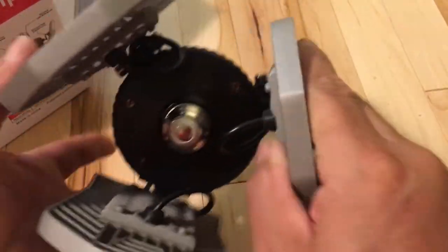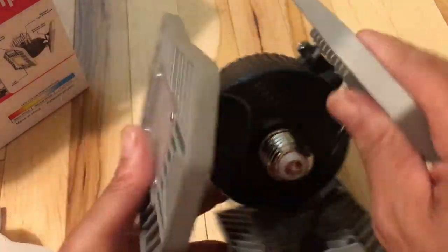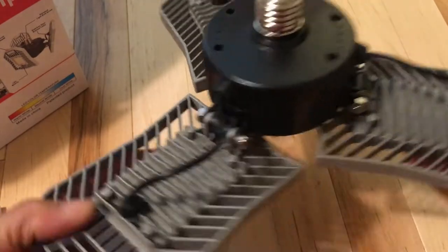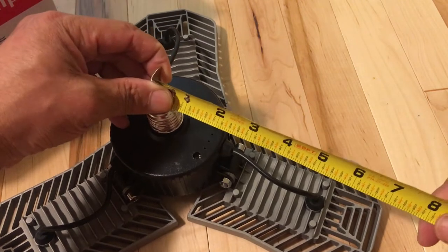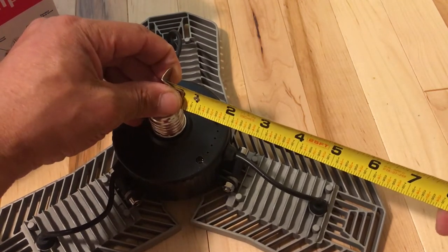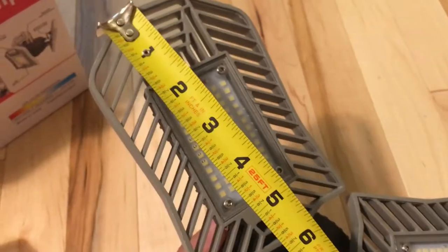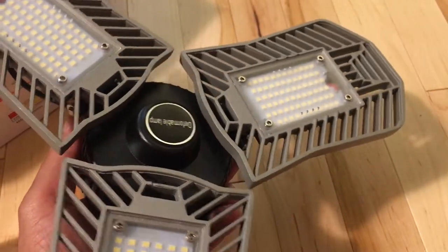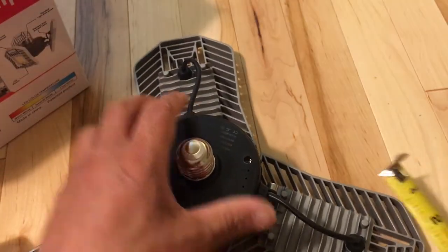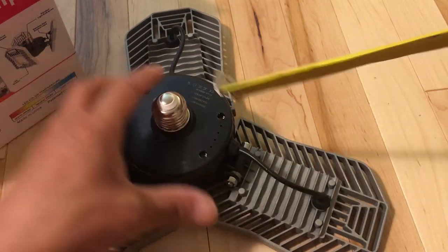So this is it closed. Let me just give you a good shot of that so you can see. And then this is it open. Just to give you an idea how far it opens, from the center to the end, it's about 7 inches. I'm just roughing it, eyeing it. You can see, so you gotta have the space for that. You gotta have clearance of at least 9 inches, as I see here.